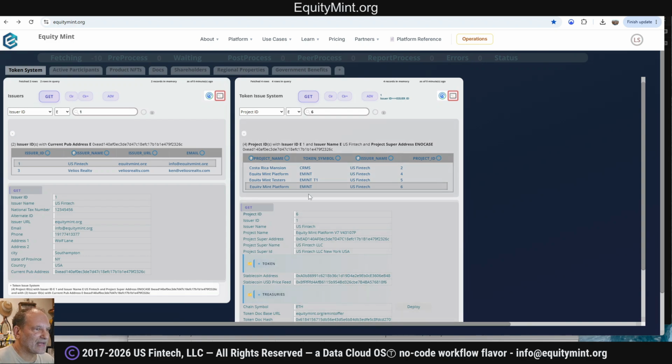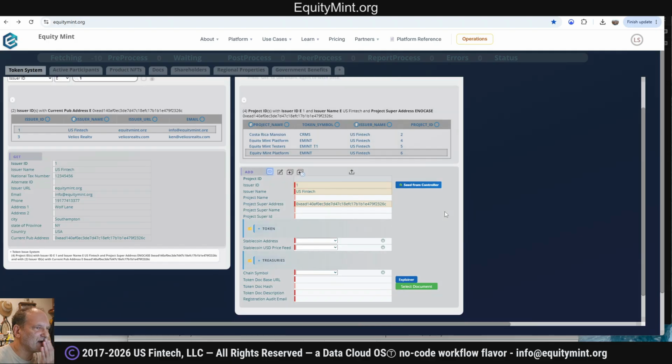Now, since this is a blank slate, you will hit plus again, just like you did before, and you will add everything you need to add representing all of the information that's necessary to deploy your token. So, for example, you will enter the name, you'll enter the project name, for example, right? So this would be called, in this case, whatever your project is, whatever you're raising money for or representing here. So your project name goes here.